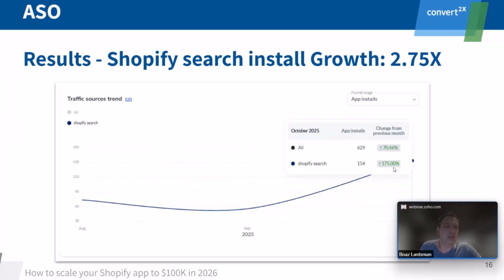And then October, 154. And actually, I can tell you guys that they kept this in November and December. So in fact, they got almost 3 times the installs, or 100 extra installs a month, which they keep just by doing this keyword prioritization and copy optimization one time. They haven't changed it since, and they kept all these extra installs.